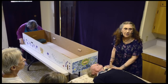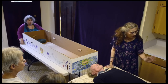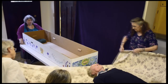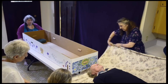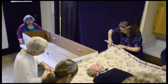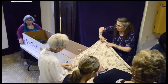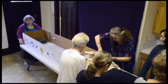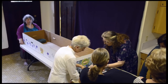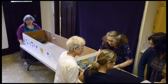Now our dear brother has been all washed and dressed, and it's time to move him into the casket. So we will roll up the edges of the sheet again. And again, on the count of three, lifting him up way up high. One, two, three.